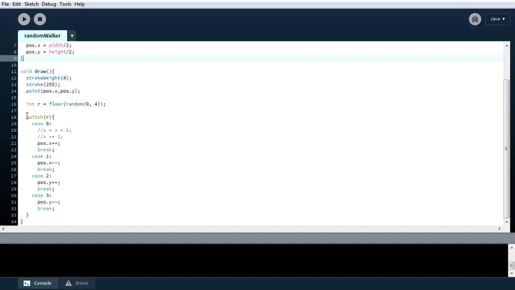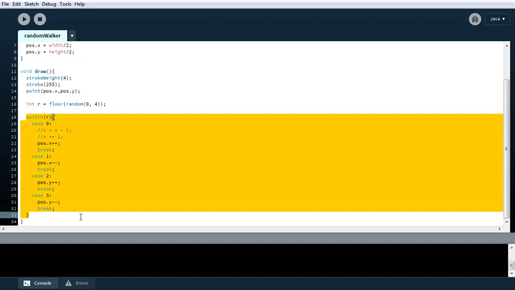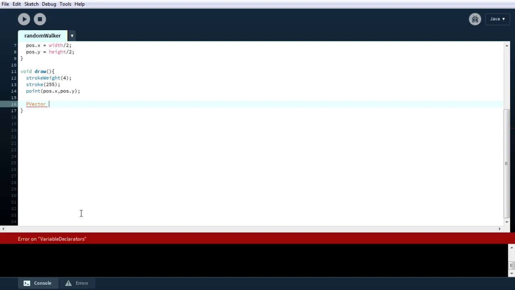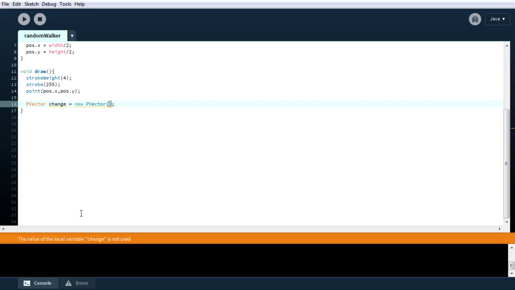But I kind of don't like this. So what we can do is create a new PVector, which is gonna be called change, and it's gonna have x and y, which we can put in here.